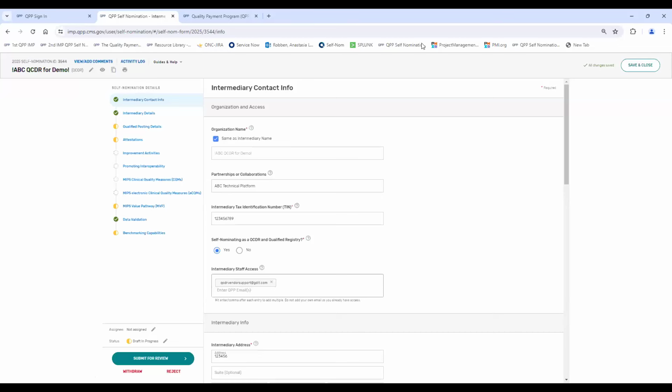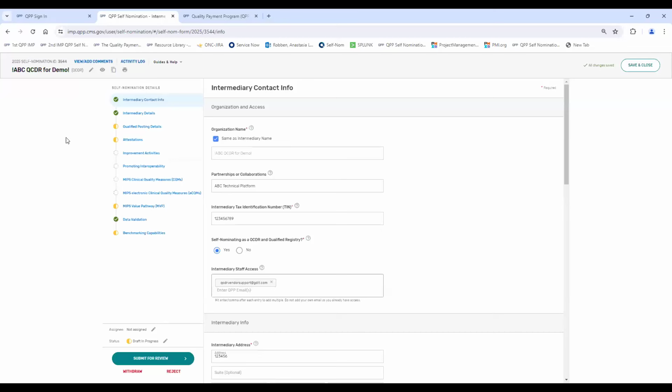Then we have this pane over towards the left. It's our left navigation pane, and it lists out all of the different tabs that we have to have populated for the self-nomination form. As you can see, there are various icons. The green check mark means that that particular tab has been fully populated. The yellow circle that's half filled means that tab is halfway populated, or at least partially so. The icons that are just a blank circle are ones that have not even been started yet. So I sampled a few of them to make sure you had a good idea of what those look like.